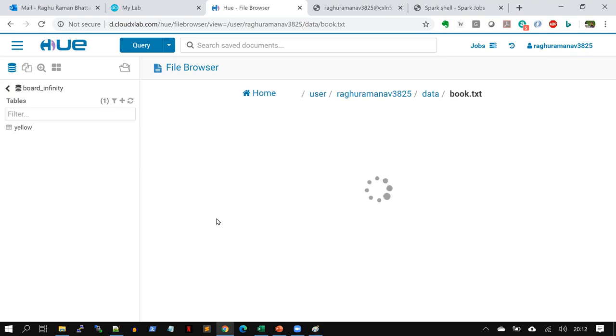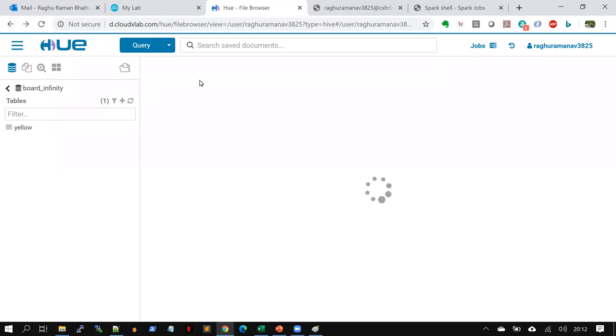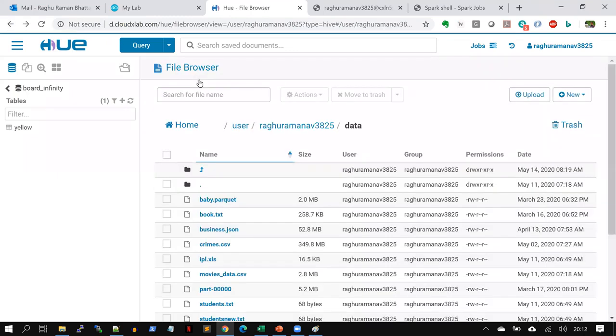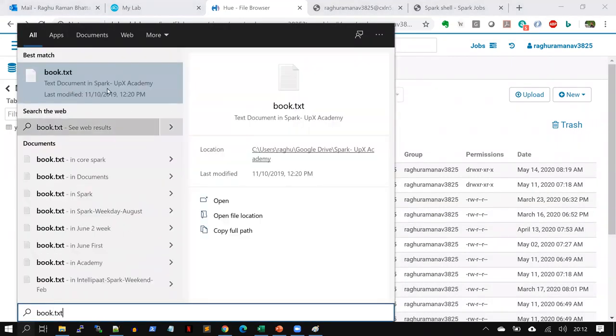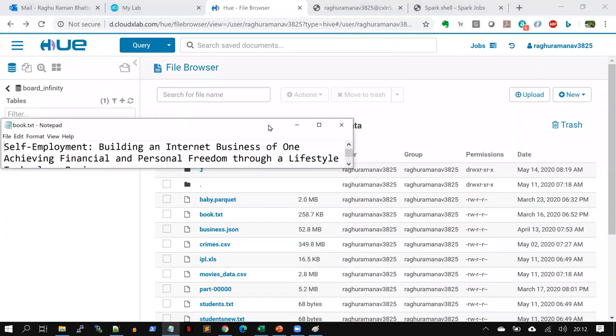I think it is taking a bit of time to open the file. I think I can show the file from my PC. So here is the file.